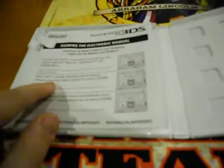I had someone on Miiverse a while back complain to me because I was complaining about these, saying, "Oh, well, no manuals means it doesn't waste paper," and stuff. And it's like, look, I'm all for the environment. I recycle, I don't litter, I do a lot of stuff for the environment. But this doesn't do anything. If you're gonna make this with all the text and everything, you have to print this out, you're wasting ink. You're wasting trees. Why not just make a whole manual if you're gonna do this? This is the same thing. Sorry. Just saying.